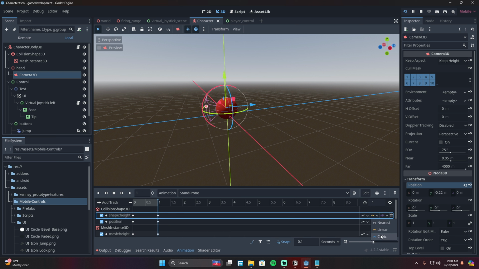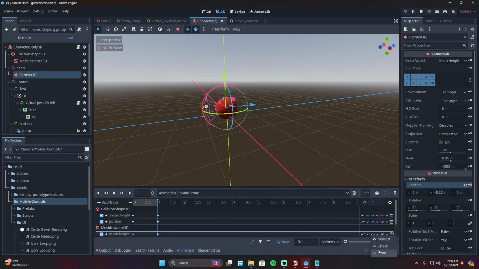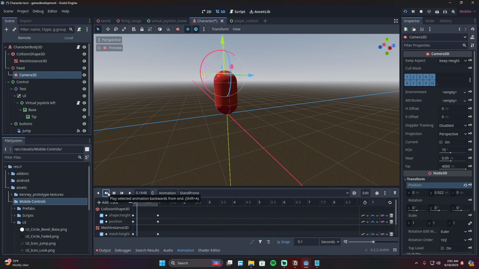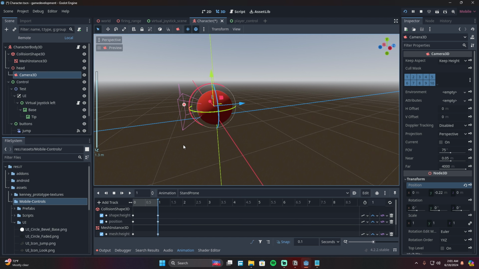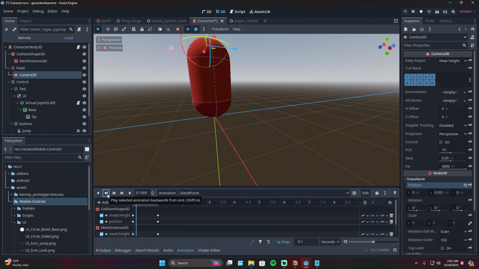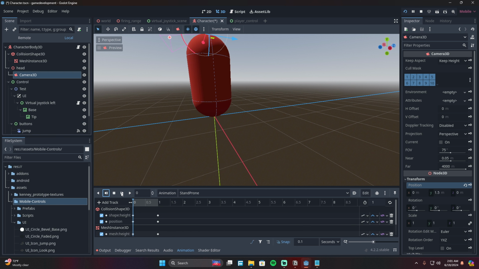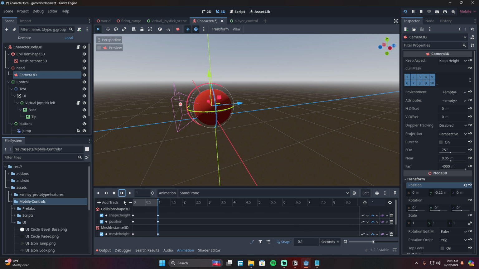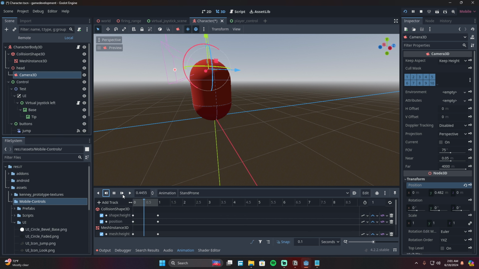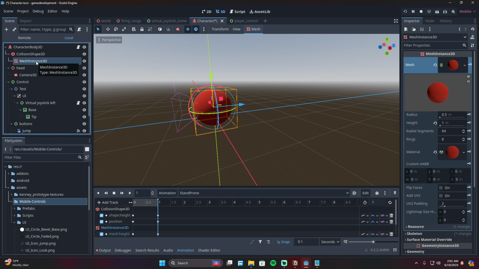Also, I'm going to set this to cubic. I don't think we need the Y position of our mesh.